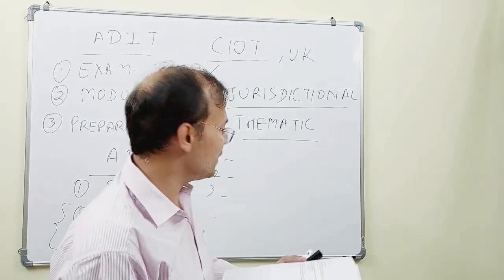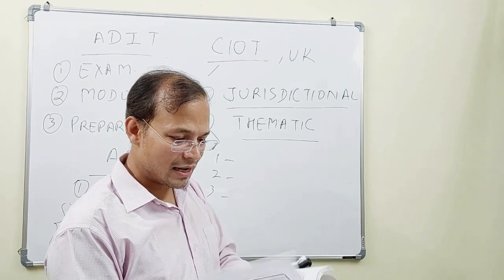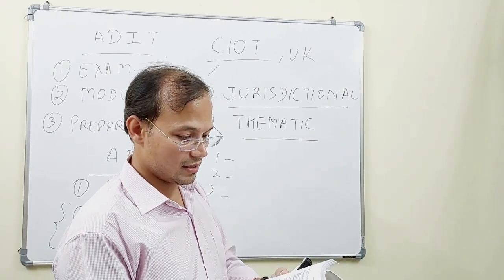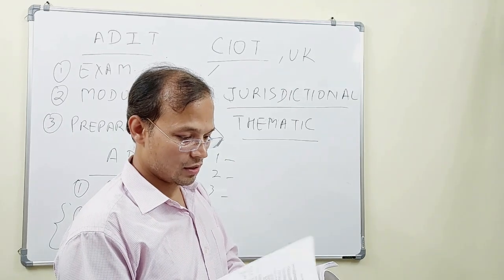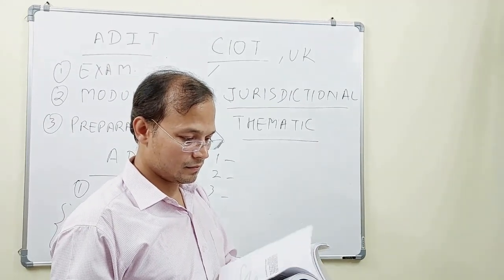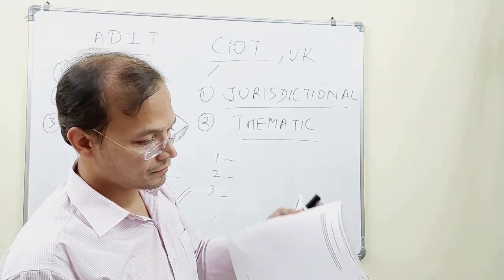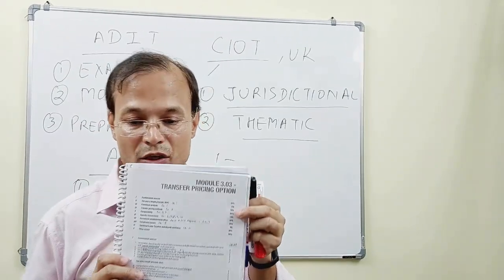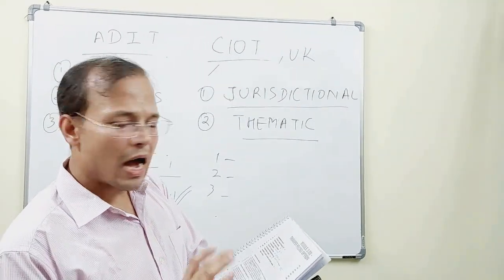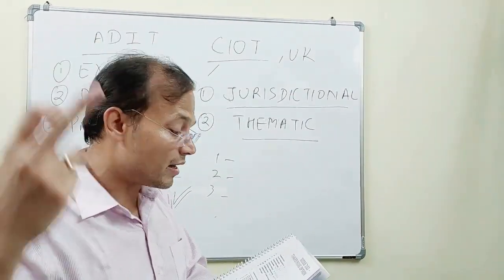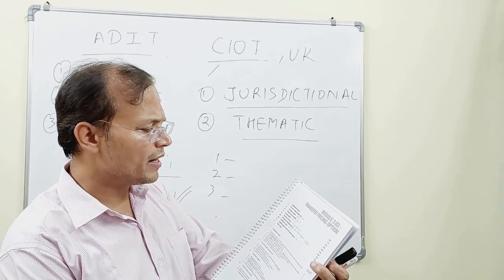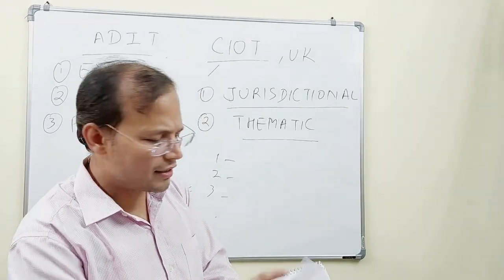Now, the last thing before we jump to the Q&A session. Let us go through the transfer pricing module as well, because that is what we are offering at International Tax Academy. Here it is, module 3.03, Transfer Pricing option. Let me go through the syllabus broadly. Fundamental sources, the arm's length principle that we started on Sunday, functional analysis, TP methods, comparability, specific transactions, permanent establishments, compliance issues, avoiding double taxation, and other issues. And then there's a detailed categorization of these issues.